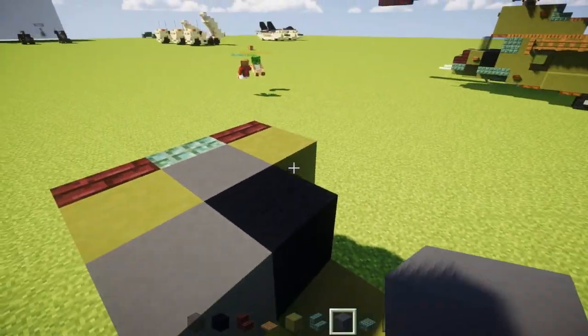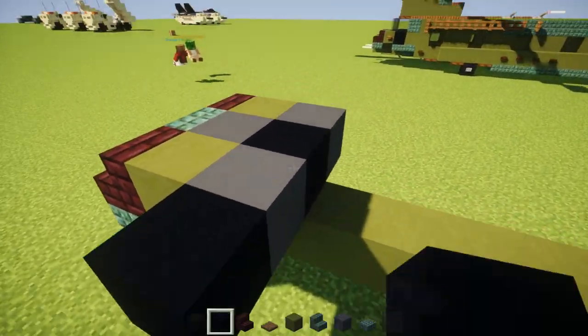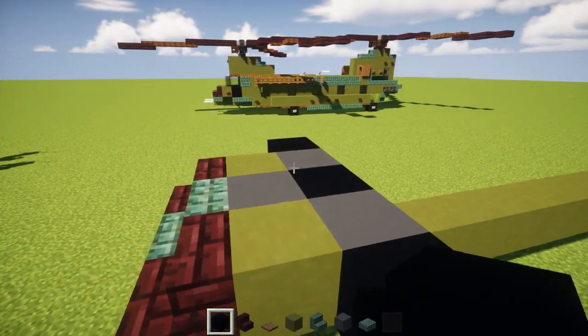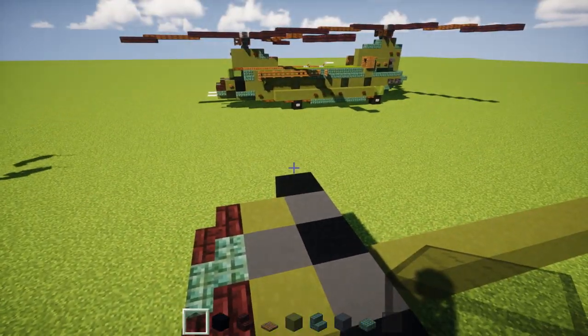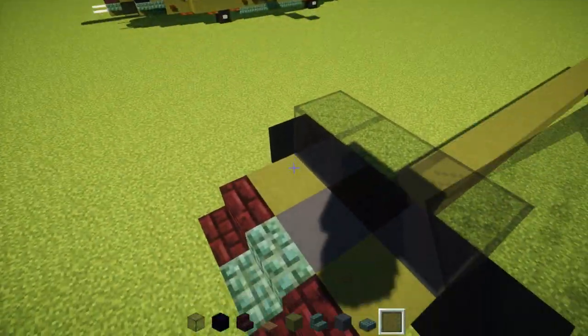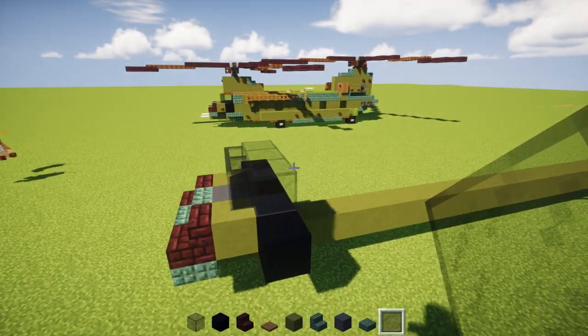All right, so next we're going to take gray concrete, add the middle, black concrete after it, and gray concrete on the sides of the black, and black concrete on the outer edge, like so. Then we're going to take a black stained glass block, and let's add a row of three in the middle. And in front of that, we're going to add a row of three black stained glass panes.